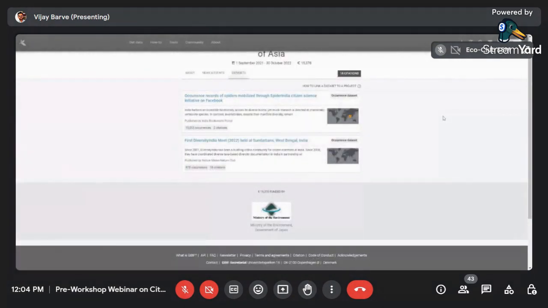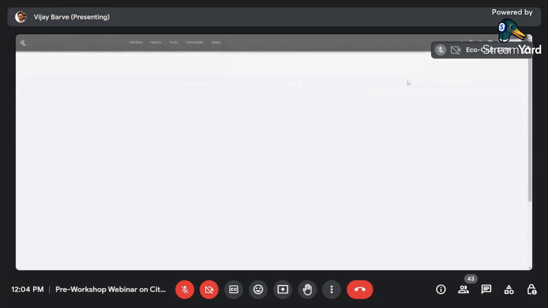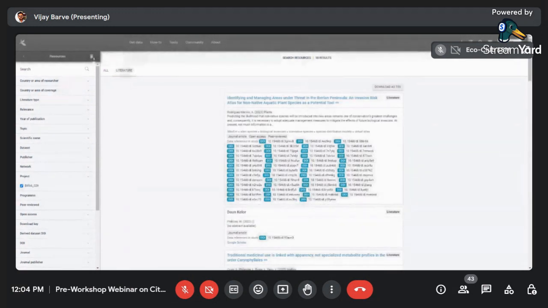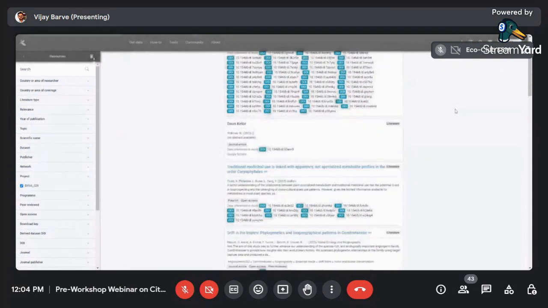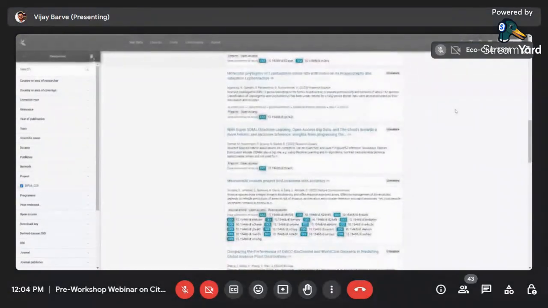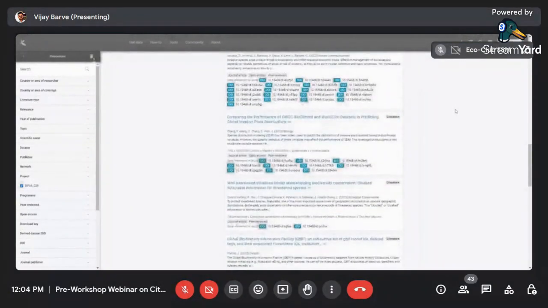There is this spider data set that is published, and it has already been cited in different research papers or projects. This is how you can track the usage once you publish your data set.